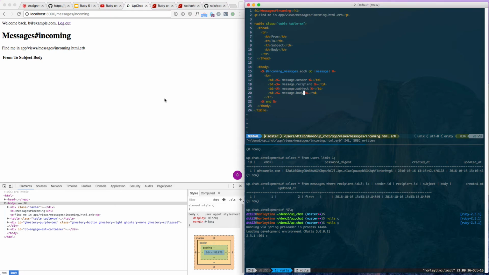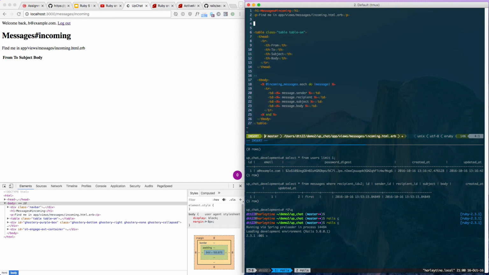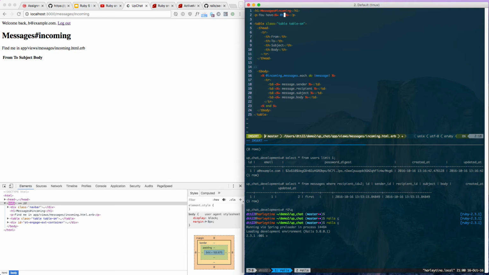Does B have any messages? And then maybe I say here, change in here. You have incoming messages dot size. Okay, I'll explain size, count, and all of that later. And messages. B has no messages? B equals to user dot, no, this is, yeah, B is what? User dot find by email B. Let's send him one.